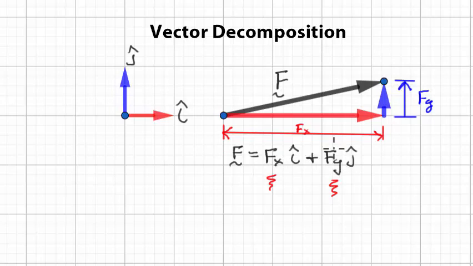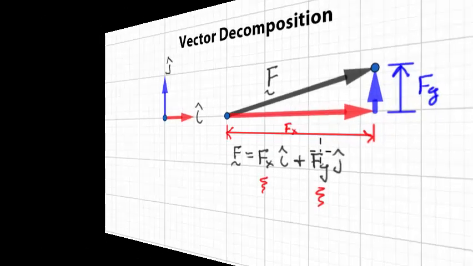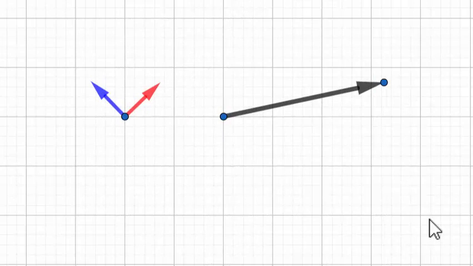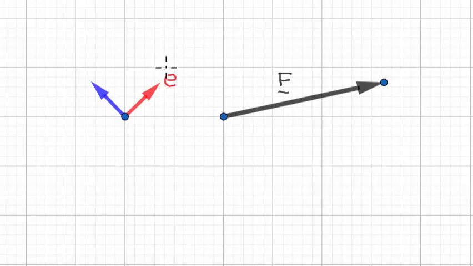Now again, this is a concept you should be familiar with. I'm hoping you are. Now in this video, I'd like to talk about vector decomposition a little more generally. Let's say I have this same vector f, and instead of decomposing it into horizontal and vertical components, let's suppose I want to decompose it into components along these two directions. Right? Again, these will be unit vectors that indicate directions. I'm going to call this one E hat red, or in short E hat R. I'll call this other one E hat blue, or E hat B there.